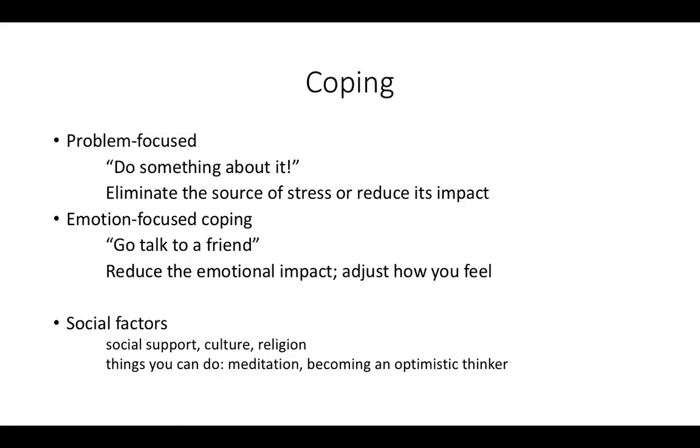The book also has a number of sections talking about how social support can affect how well you cope. Cultural and religious factors can affect how you cope, and then it has sections on things you can do. Meditation, they talk about two different kinds of meditation, and becoming a more optimistic thinker. The last section I'm going to focus on would be personality and stress.